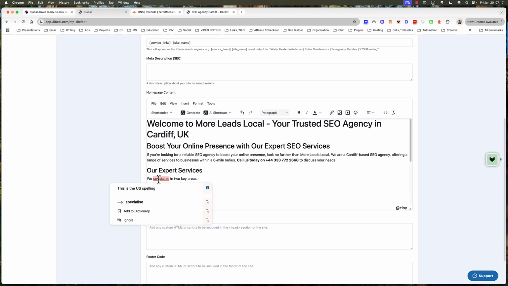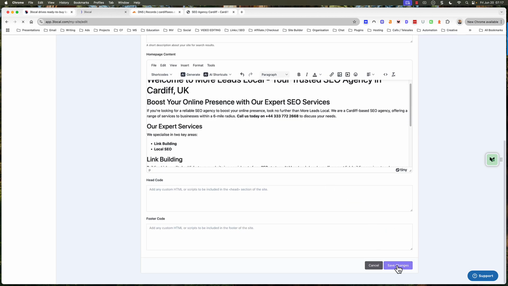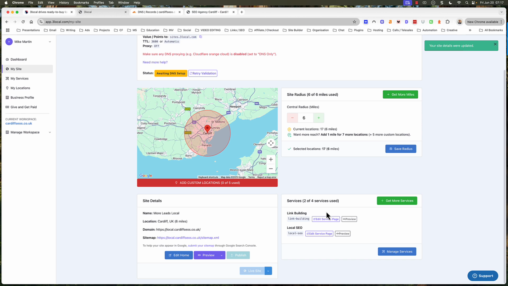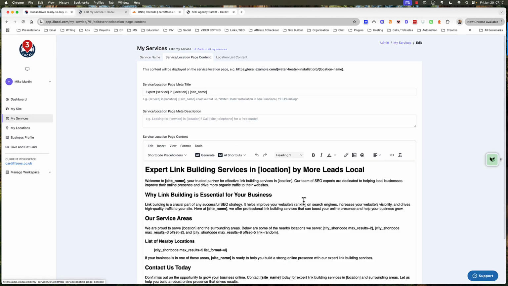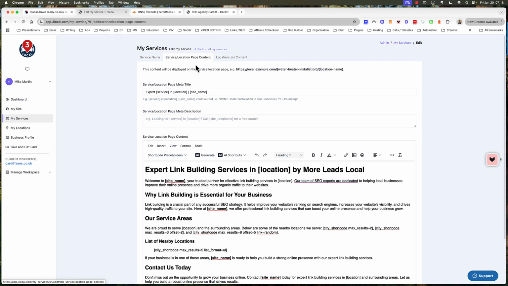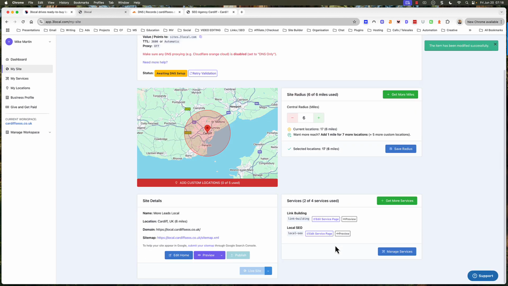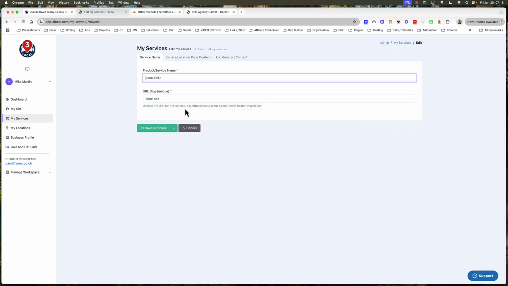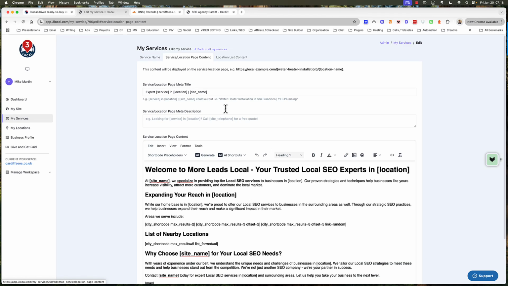I'd like to change the content to British English for these sites because obviously we're in the UK. I'm going to go on to edit my service pages. I'm just going to do that with my service pages just in case there's any. Nope, British English to me. That's cool. Save them back. Pop down here. And we're good. Okay, cool.